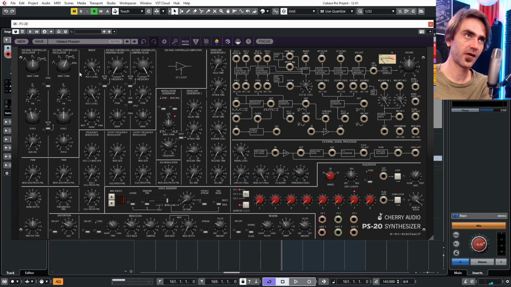So the synth has two oscillators, and you've got a mixer over here, and that's how you control which of the oscillators is playing. By default, both oscillators are all the way up, but we can choose: do we want just the saw wave, or we can split, two saw waves, detune one slightly, do some kind of unison stuff, or we can do a simple single oscillator sound. So let's just, for now, use just VCO1 by turning down VCO2.